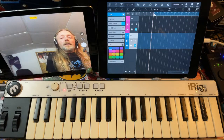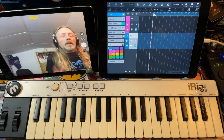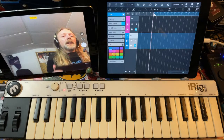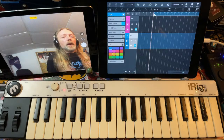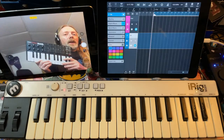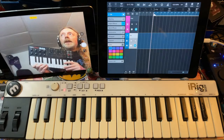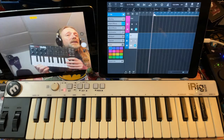and it's wonderful, except for the fact that it takes up my whole desk. And I just found I was really struggling for room a lot of the time, so I thought I'd look at getting something smaller. So first thing I did was I looked on eBay because I didn't have much money at the time because it was, you know, middle of lockdown and I had no work. So I got this thing, right? I got the first version of the MPK Mini, and the reason I got it was because I got it for under 30 quid with delivery, because nobody wants it because it's the first version.